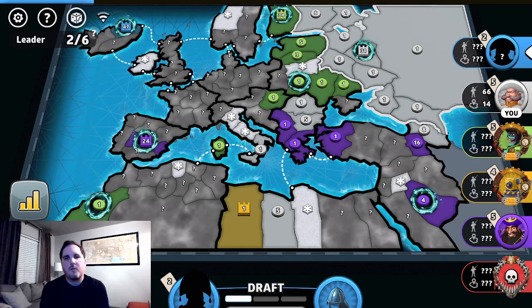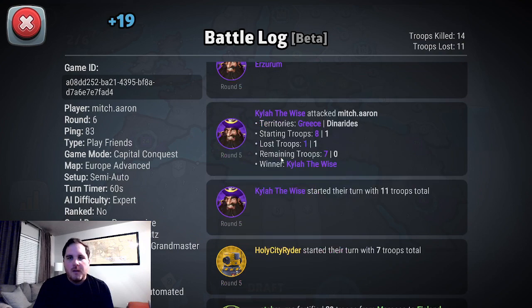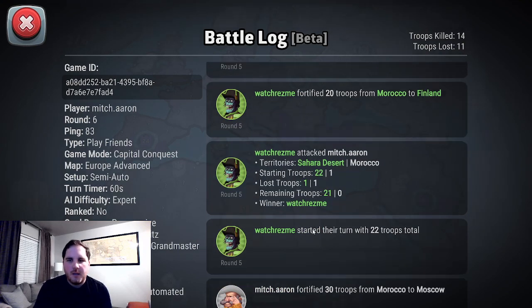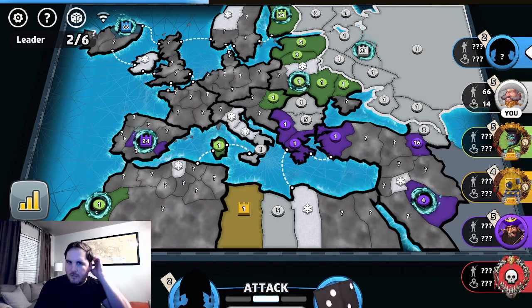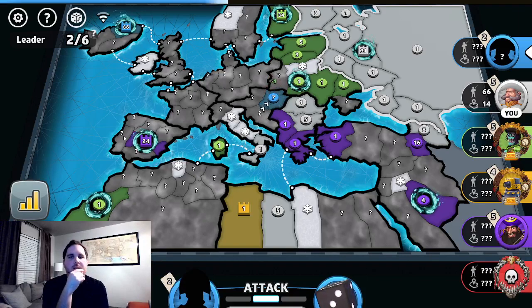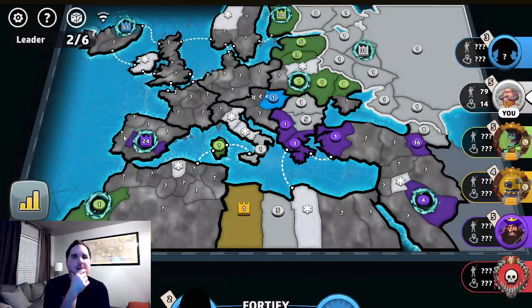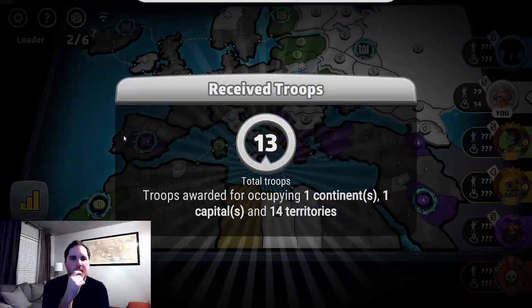He wants to have more troops. He's getting 11 a turn. I am getting 14 a turn. So I'm outgaining purple a little bit, but green's still the problem. Blue's got a ton of troops. Luckily, he's on the other side of green from me, so hopefully he's going to cause a little bit of havoc.